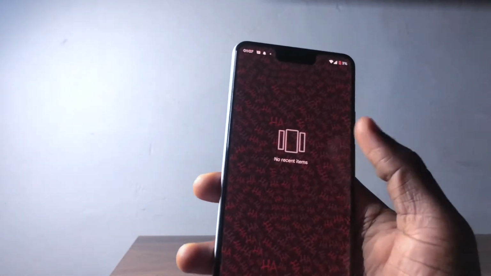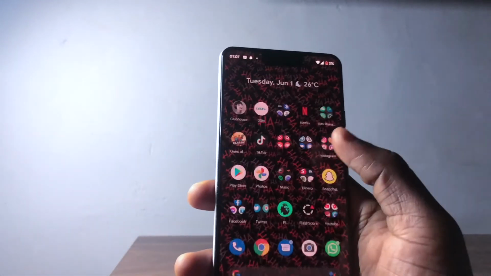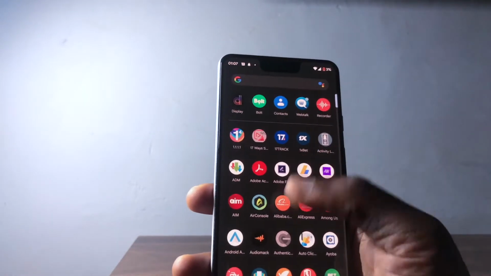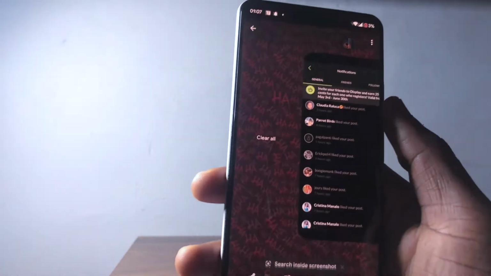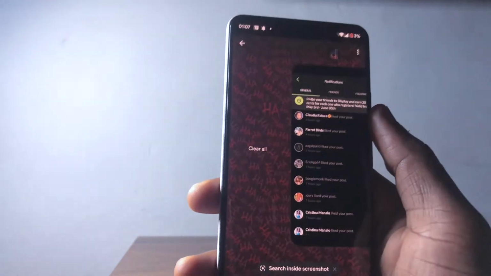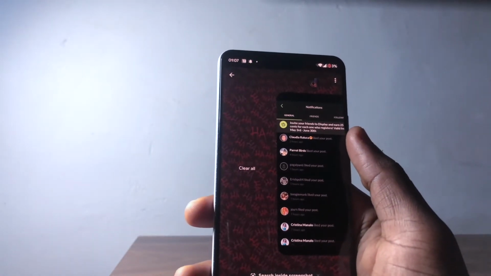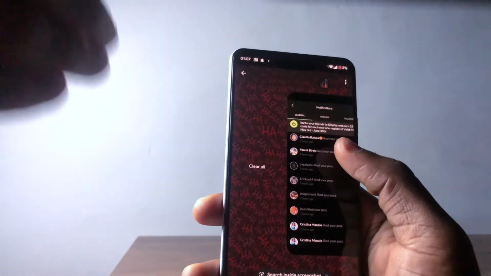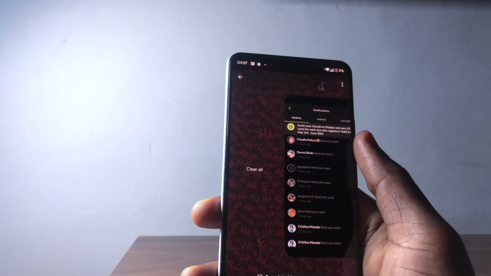I swipe up again, I don't see any recent items, which iPhone doesn't have. You need to go up and swipe one after the other before you're able to close everything. I think if iPhone is able to add this feature right here, it's going to be very helpful. It's going to be a nifty feature on iPhone, and I think it's going to help a lot of people, because sometimes if apps are left open like this on the phone, it drains the battery a lot.